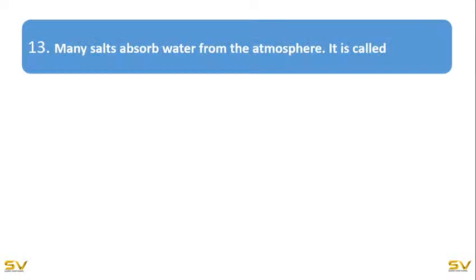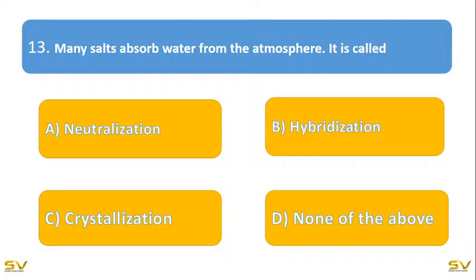Okay. Then coming to the next question. Many salts absorb water from the atmosphere and it is called. So what do we call it? Neutralization, hybridization, crystallization, none of the above. So salts absorb water. What do we call that process? Is it neutralization or hybridization, crystallization, none of the above? So what do we call it?